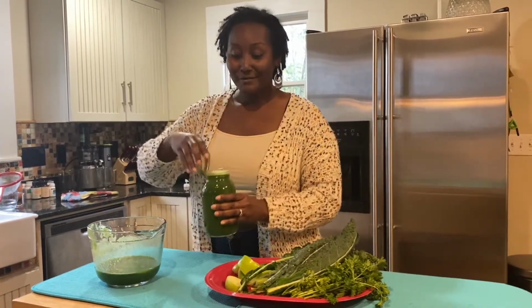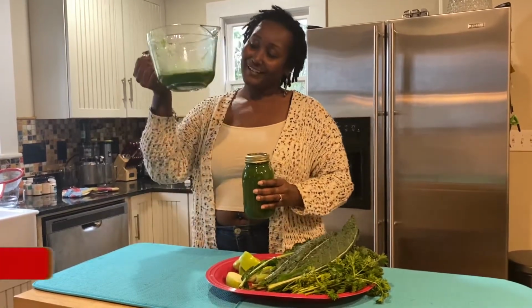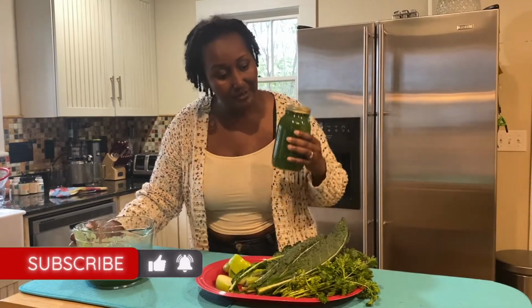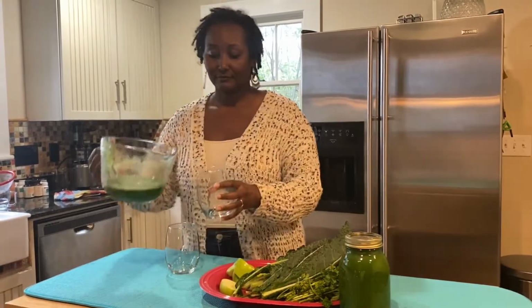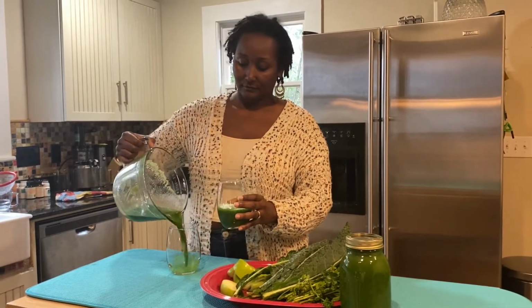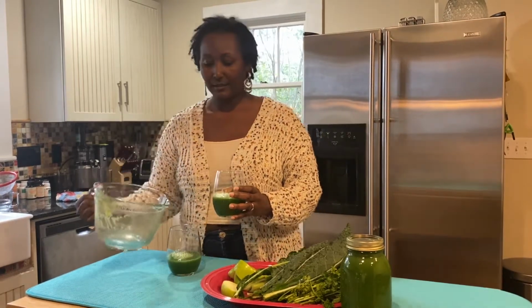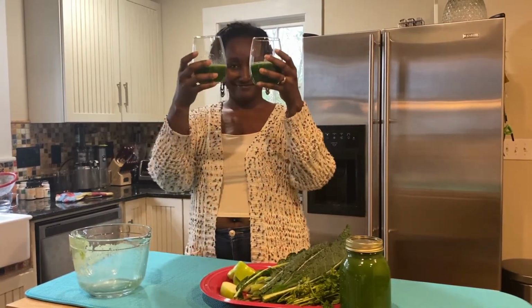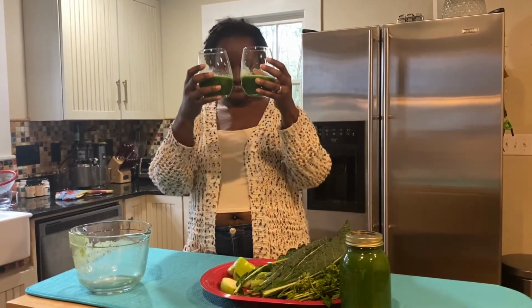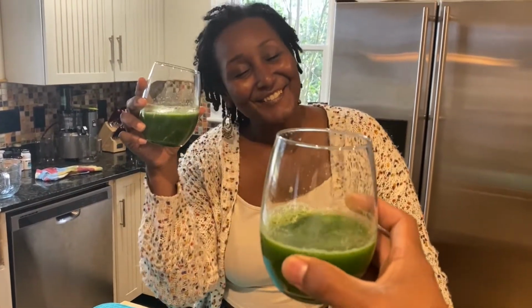One jar for tomorrow and some for right now. You gonna drink some green juice with me, babe? Y'all get y'all's too. Come on, let's toast. Hey, somebody got slighted. Okay. Here you go. Cheers to our health.